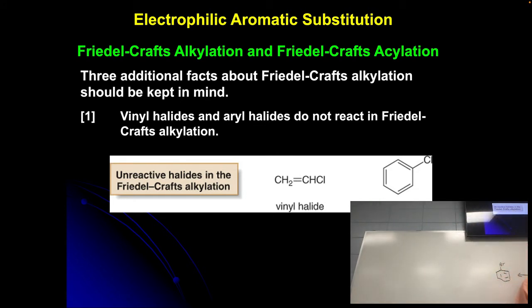Now, if I wanted to make toluene or methylbenzene, now I would use AlCl3 and what? Methyl chloride. Yeah, I could use chloromethane, yeah. That'll work just fine. Notice I'm putting a lot of these things in quotes because they're really not that. They act like that, but they're not that.